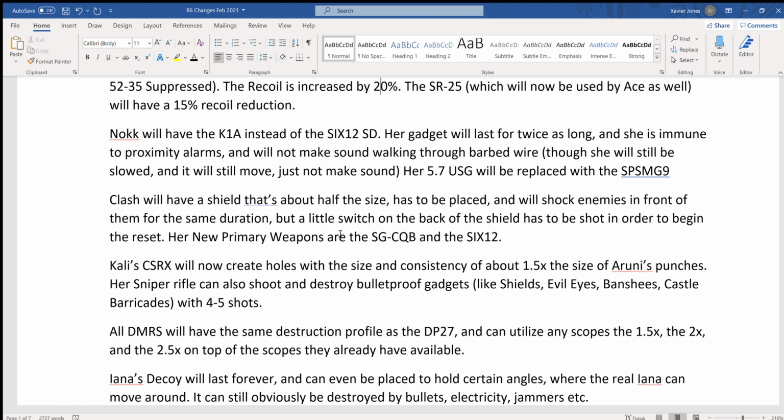But a little switch on the back, on the shield, has to be shot in order to begin the reset. So very similar to my November 2020 ideas, except the big difference being that it's similar to the thing with Maestro, Aruni, and Mozzie: you have to shoot a little sensor on the back in order to re-enable it after it goes through its full duration of stunning people in front of it.